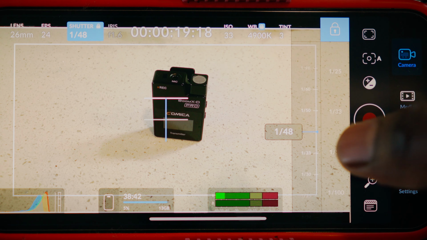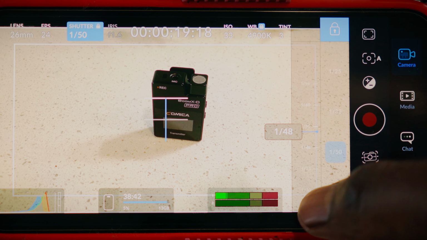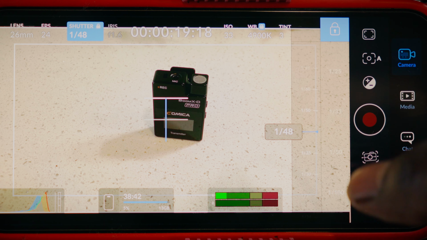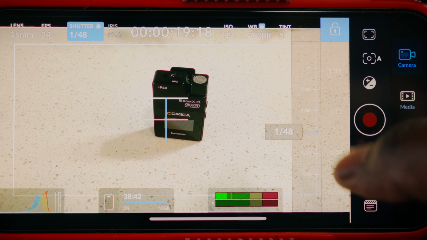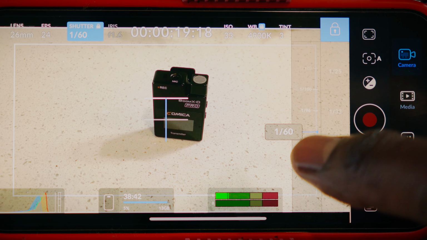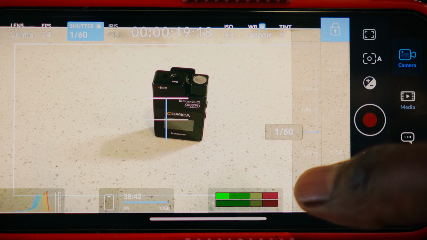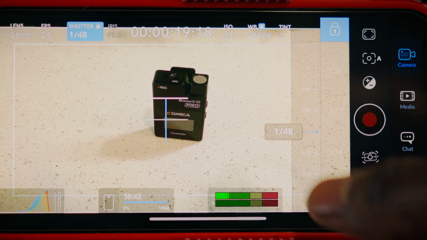It's more reassuring when you're moving the slider to a shutter speed that you want to use and you're kind of feeling the vibrations going on as you're moving from one shutter speed to the next. It gives you this sense of, I am actually moving the slider. In other words, it's a very good interactive user interface as compared to the Final Cut camera app that does not provide that haptic vibration, which I think is not a big deal, but yeah, it's good to have.